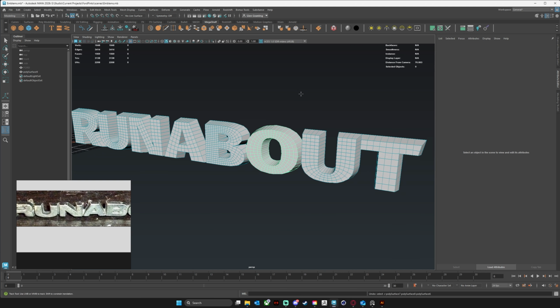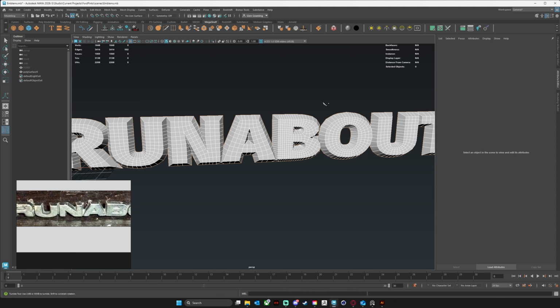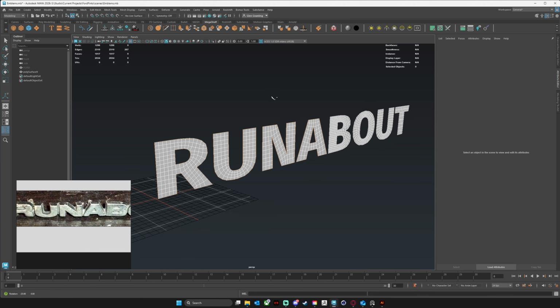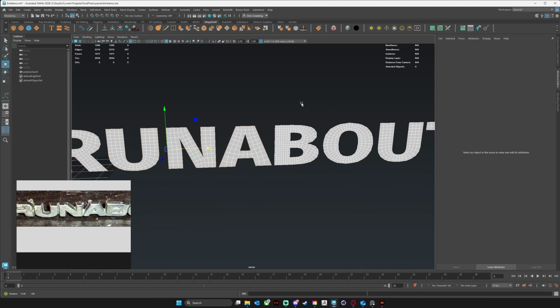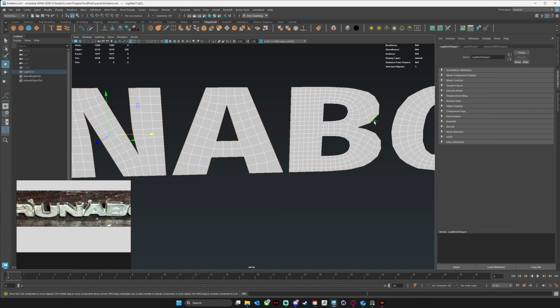So let me see if I can back up. I'm going to back all the way up to before the extrusion. Yeah, so back all the way up to here.